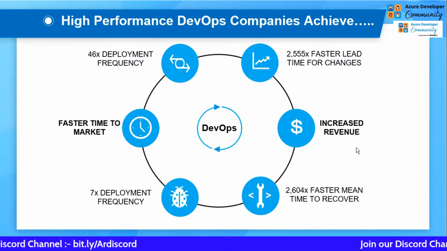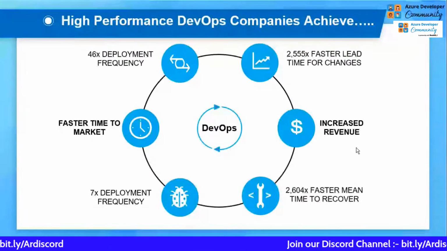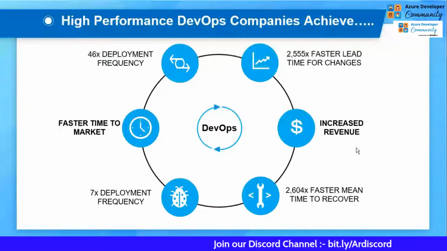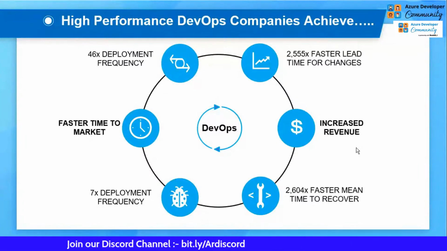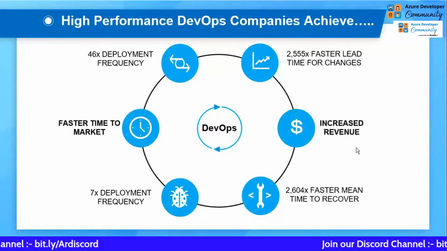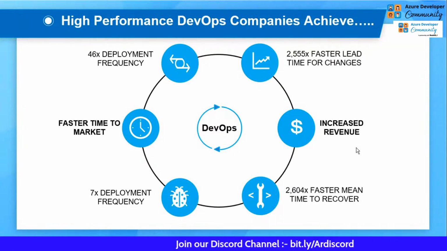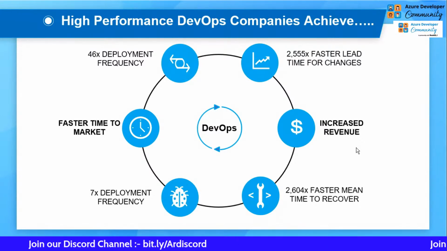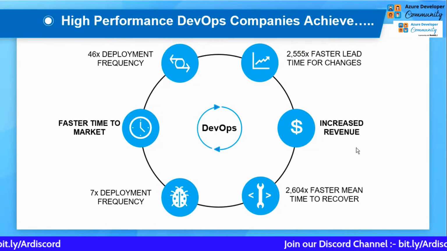At a time, DevOps can provide you a lot of things, like increasing revenue. Let's say you're working in a company and some changes are happening. If your company follows a legacy application or legacy methodology, it is going to take years, or let's say 3 or 4 months, to adopt the new changes that are coming. So here DevOps can help you.